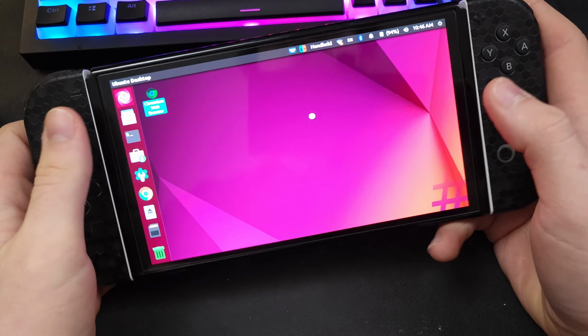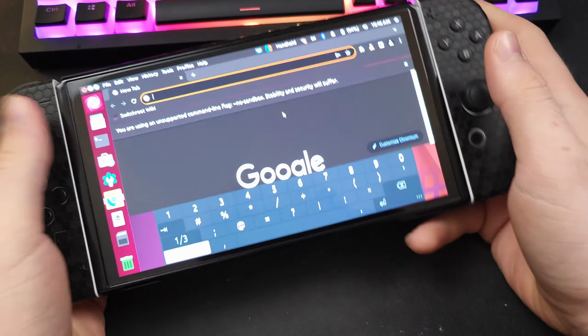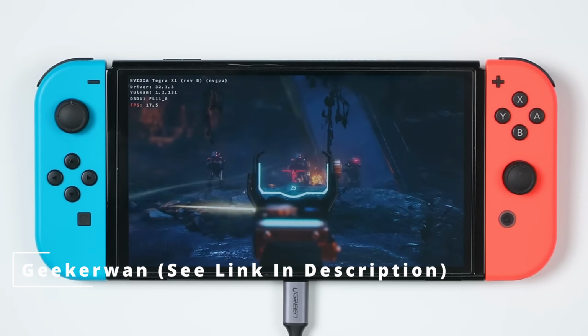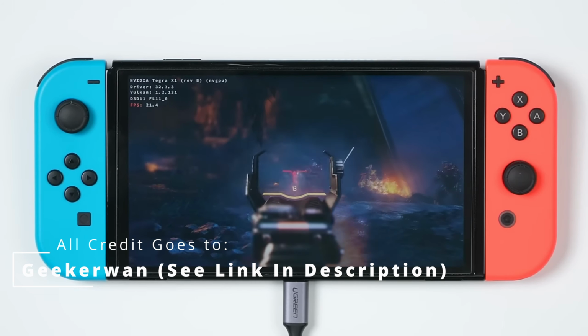Now with Ubuntu, there are cool things that you can do. You can use it just like a regular desktop, although a mouse and keyboard are almost needed just because of the clunkiness of the interface when you're trying to use touch controls. You also, provided that you alter the config files, can overclock it. So of course I did that. Now personally, I haven't found any uses for it, but that being said, there's a nearly viral video on YouTube of some guy turning his Switch into a Steam Deck where he got Steam running and games running on Ubuntu. Just not at a playable frame rate, which is why it doesn't actually make me want to do it myself, considering the complexity involved in the process.